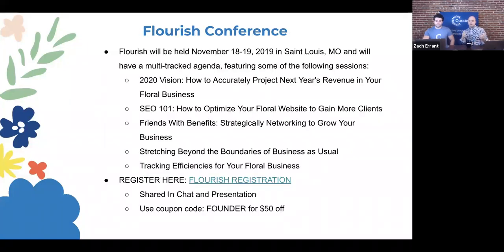I want to lead over into our event. It's a perfect segue from the marketplace to the event, and this is the Flourish Conference. Now, we were hearing from so many customers that they wanted to take their wedding and event game to the next level, and they're trusting us on this. When we introduced the marketplace, we saw a great opportunity to help some of these thought leaders in the industry really innovate and dive into our companies and our customers, and even people in the industry that maybe aren't our customers. So we're introducing the Flourish Conference.